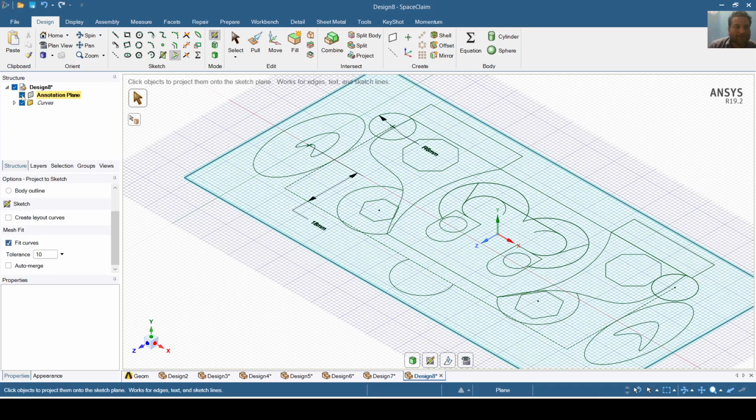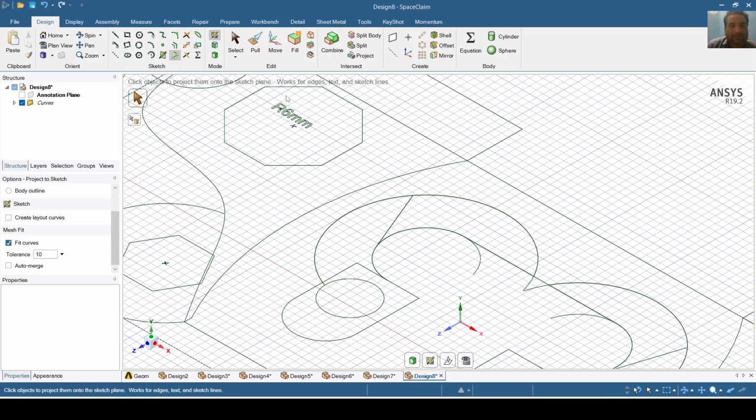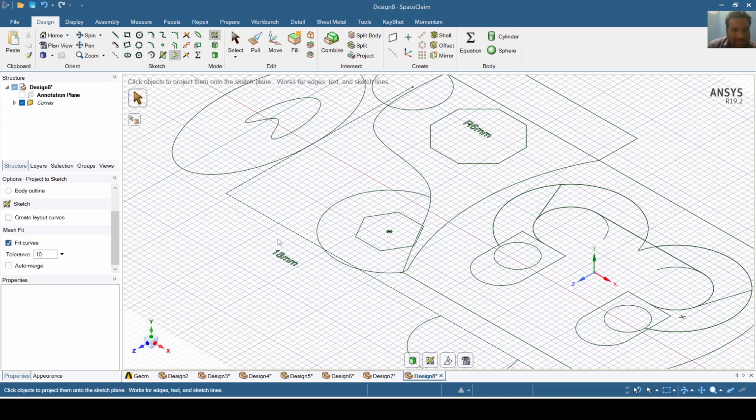And if we uncheck the annotation plane, you can see that the project to sketch has been done.